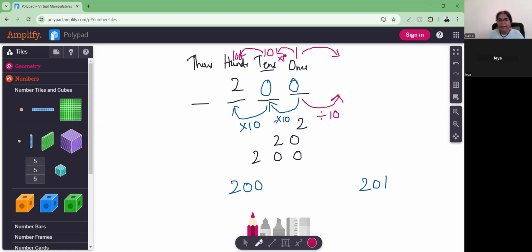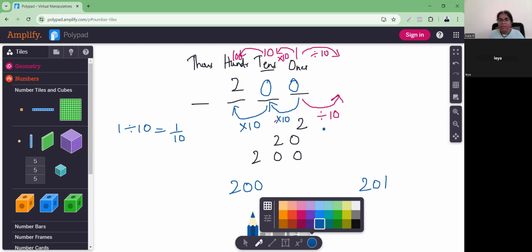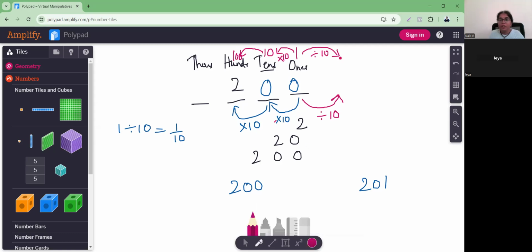1 multiplied by 10 gives you a 10. This side, the right side, means 1 divided by 10. How will it show that? That is when we talked about fractions, right? When we said fractions, what is the meaning of 1 divided by 10? How do we write this in the form of a fraction? 1 over 10, or it is 1/10. So with this understanding, we know this will be a 1/10 place.